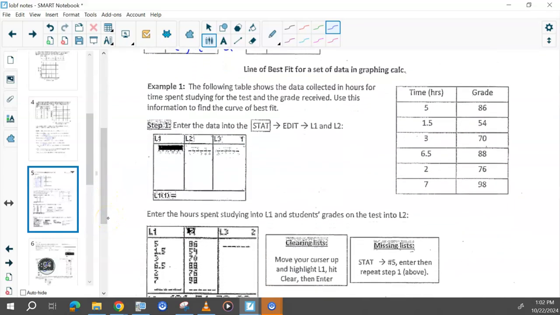So when we were doing scatter plots, we were plotting a bunch of random points, looking at the correlation, how are they related to each other, the association, all those things. Now we're going to be finding an equation, a line, that best fits this data, that goes through a good majority of the points or is surrounded by a good majority of the points. So we're going to use this example. So before we do anything, on the calculator, everyone should have their calculator, reset it. Second plus 712.